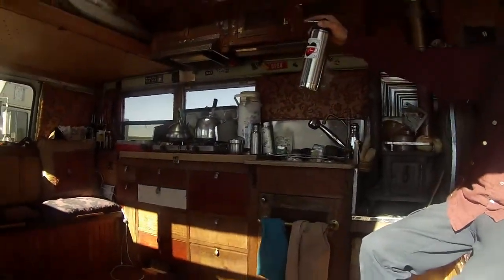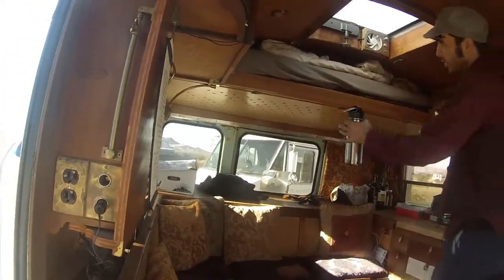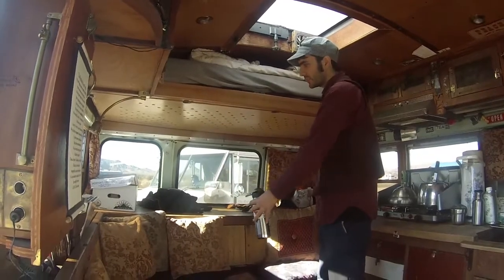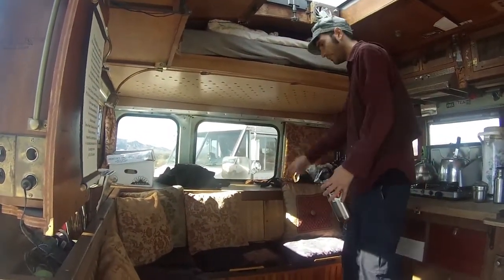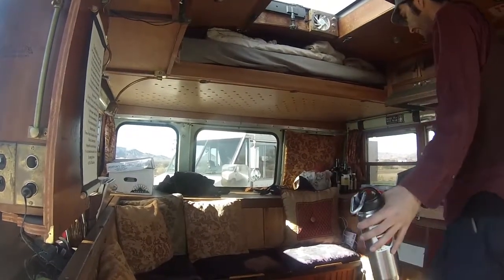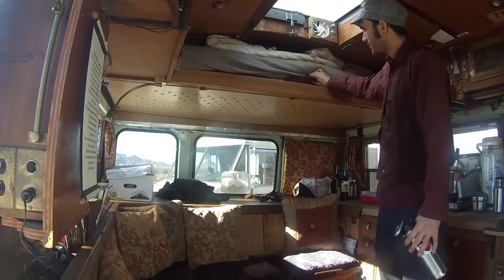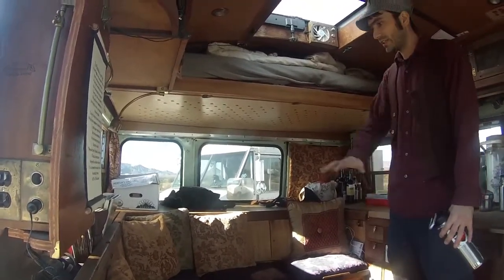One of the most exciting parts a lot of people like is the bed, which lowers down from the ceiling. So this whole platform drops down. It's an extra long twin, and that's usually how I use it, but you can throw a couple supports in and it slides out to a king size bed out to here. So the whole back can be the bed. It's two mattresses, two sheets of plywood. Great use of space.